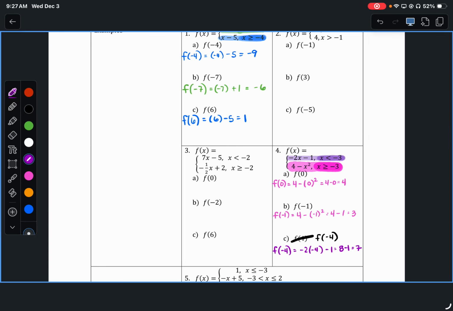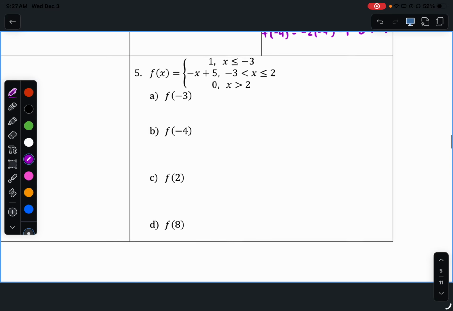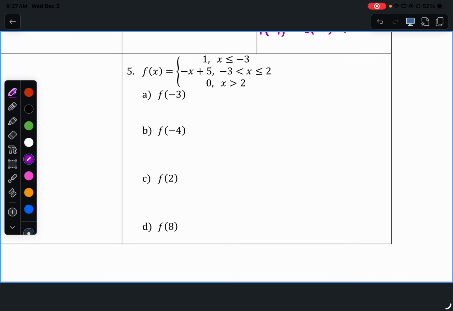So is 6 less than negative 2? No. Is 6 greater than or equal to negative 2? So we're going to plug in to the bottom equation. So we have negative 1/2 x plus 2. What are we plugging in for x? So here, we have a positive and a negative. What does that make? And what's half of 6? Then we have plus 2. What is negative 3 plus 2? Negative 1. You are going to do that same thing and plug into A and B.